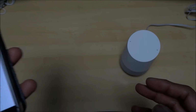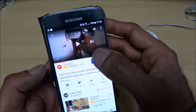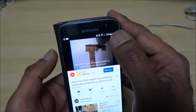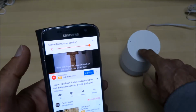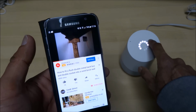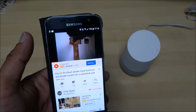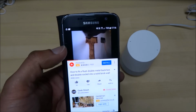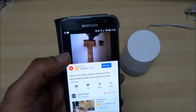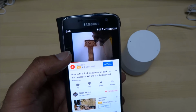and let's go off camera just for a moment, just pick out something to play. Just play the same video again. So that's playing via Bluetooth, so that's quite useful to have as well. So obviously you can have other devices without having Google Home on your device to be able to actually play music. So it's quite good. It just has like a standard Bluetooth speaker.